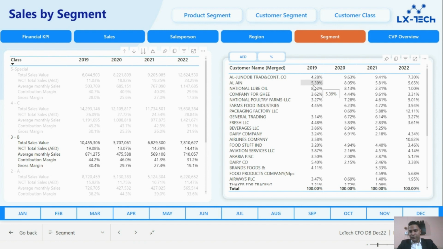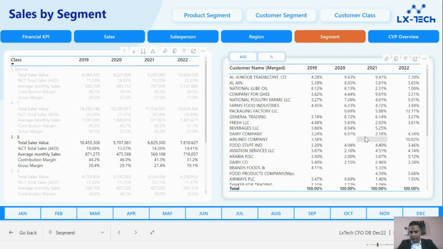So, for example, sometimes you see that a customer has increased the business from 5% to 8%, and then again to 5%, again to 5%. Which means COVID might have impacted it, but sometimes customers seeing quality issues drop the business. So that's what is important. So here you can see that there is no business coming here, and suddenly we get the business from this new customer. And last year we got it.